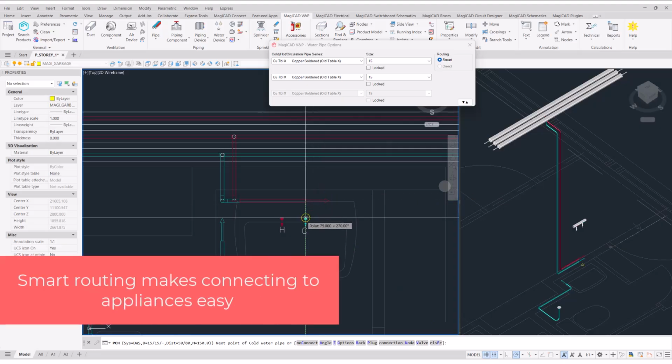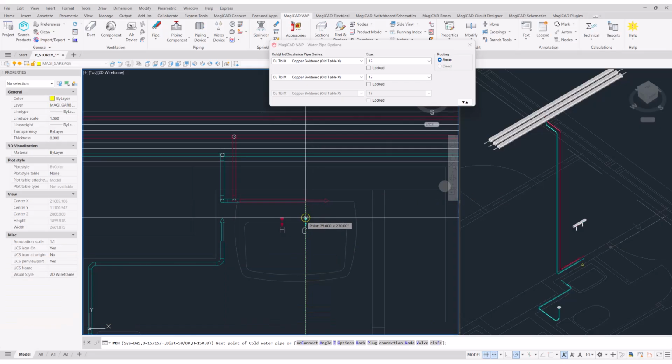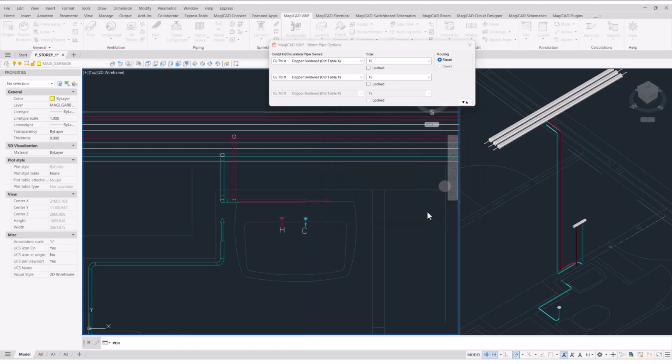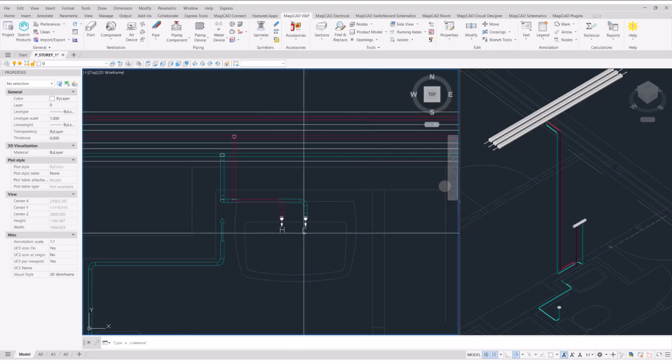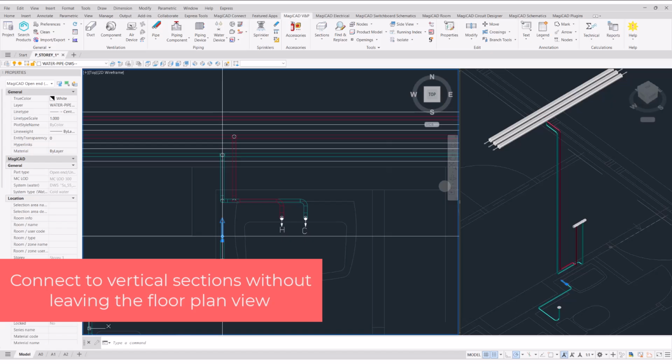Smart routing makes connecting to appliances easy. Connect to vertical sections without leaving the floor plan view.